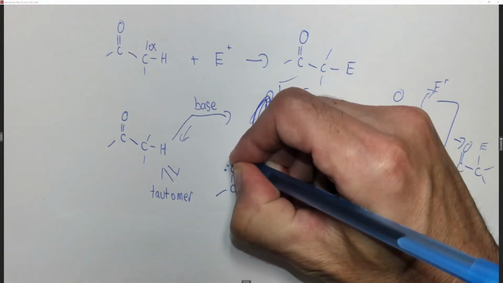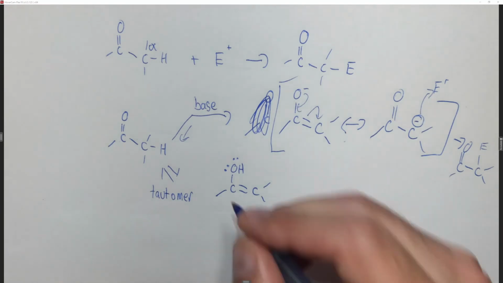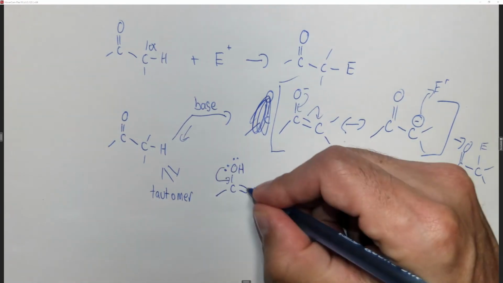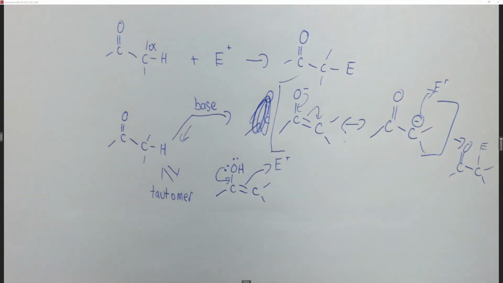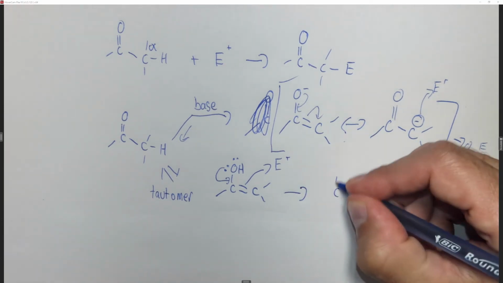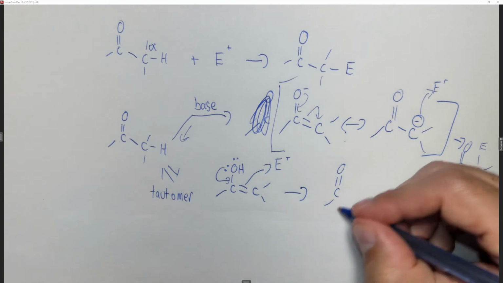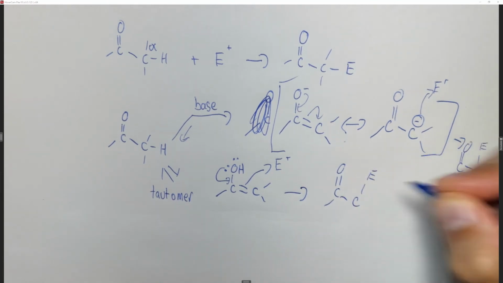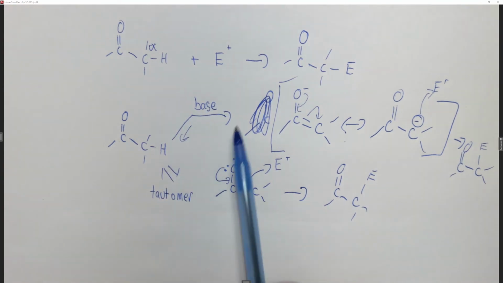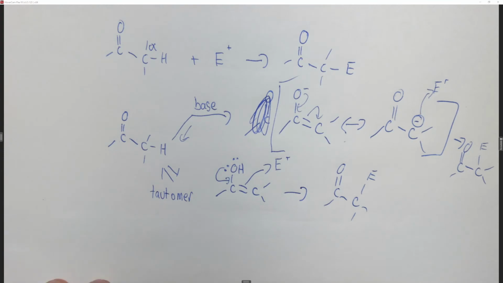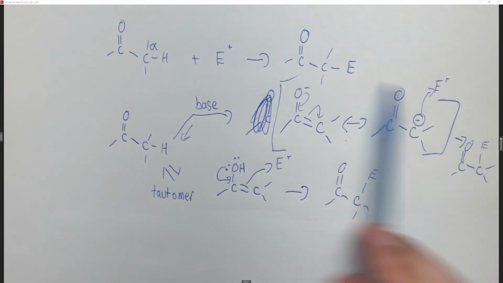Well, we have these lone pairs on oxygen. If this comes down here and this kicks out and you have an E+, this could attack the E+. And what we end up with is a similar situation where we get C double bond O, bond C, now bonded to E, and two other things. So we can add the electrophile even without a strong base. Now, sometimes we do use a strong base and it's case dependent, but this is basically how this chemistry is going. What do you need to know?